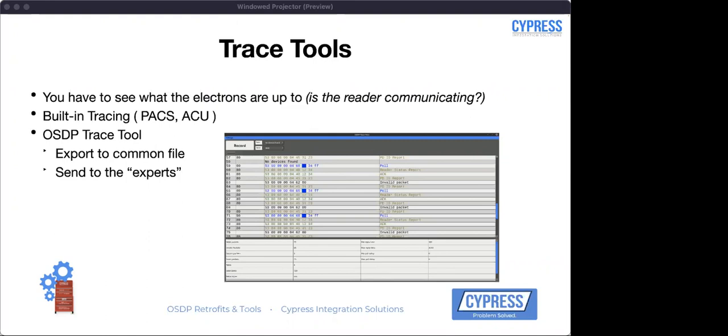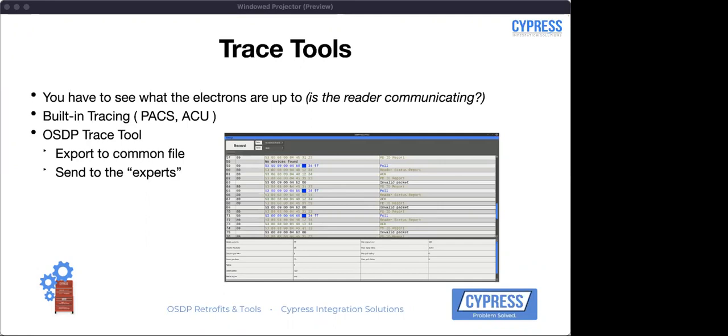You'd be able to record and see what's actually happening with the communication and the packets. And then you could save that file and send it to us so that we could look at it, analyze, and say, hey, it looks like your wires are backwards, or you have these other issues, or your wires aren't fit for this data communication. That way we could help you troubleshoot in the field a lot faster and get your site up and running.